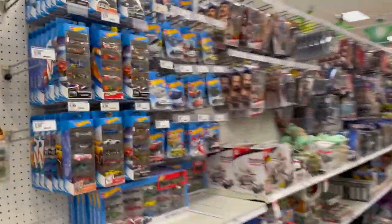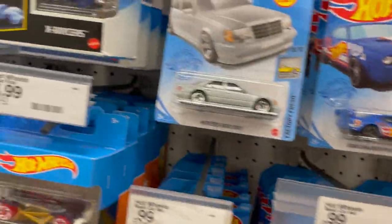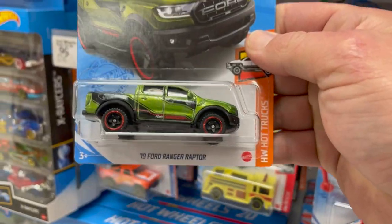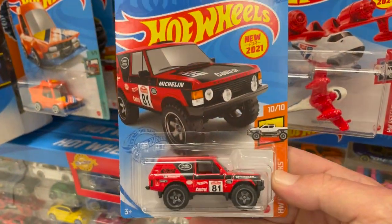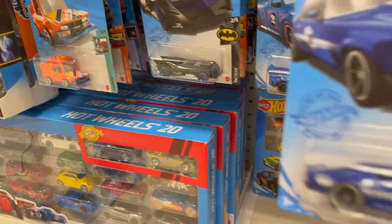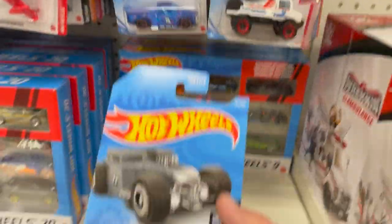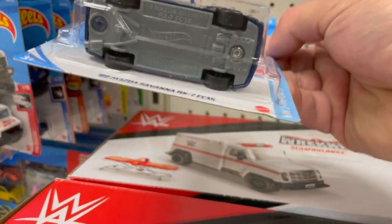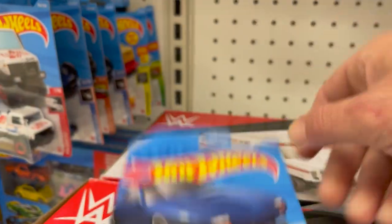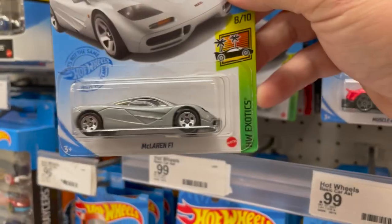Let's see if there's hot wheels today — holy smokes, it's full! There's some cool stuff. It looks like it's been gone through but there's still cool stuff: Ranger Raptor, Ranger over Classic — that's pretty cool, that's a pretty rad Camaro. This is a cool Bone Shaker, check that out. That thing is sick — Porsche 993 GT2, McLaren F1.